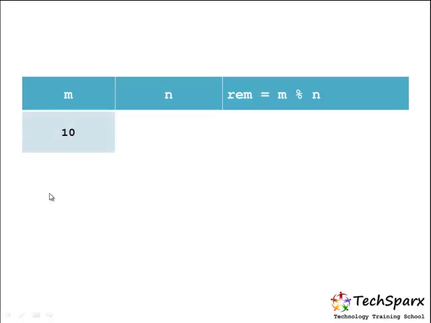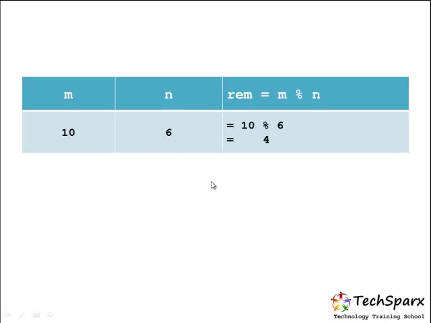So what does this Euclid's algorithm say? It's very simple. Get these two numbers. Let's say the first number is 10 and the second number is 6. All that you are supposed to do is find the remainder of these two numbers. The remainder of 10 and 6: 10 modulus 6. 6 ones are 6, remainder is 4. The first step is to find the remainder of the two given numbers, m mod n.